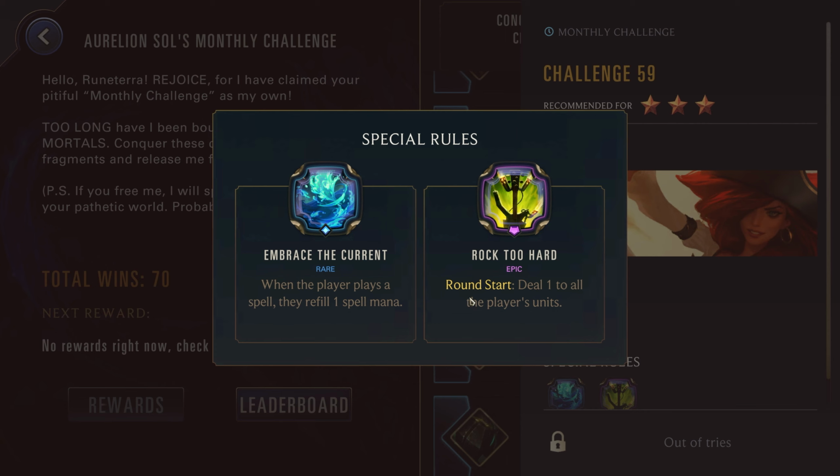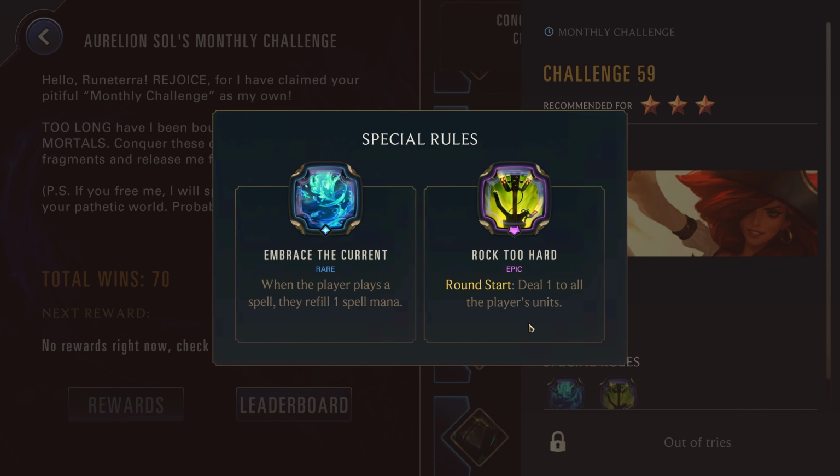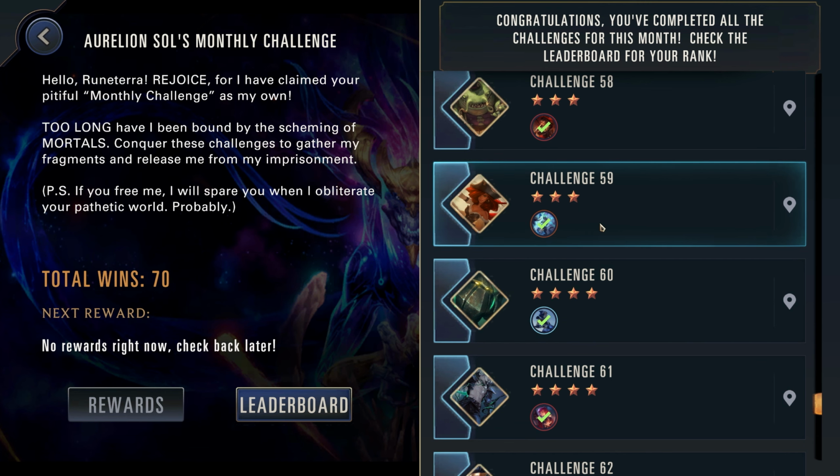Rock Too Hard. Round start, deal 1 to all the player's units. So this will obviously be amazing for Tahm Kench. Everyone else, you're just going to have to deal with a little bit of damage. And again, this is kind of putting a timer on you because all of your units are slowly getting weaker and weaker, unless you're playing Tahm Kench. If you can heal up your units though with like a Nami, then again, this won't bother you that much. For that, I did use Nami, worked out amazing.